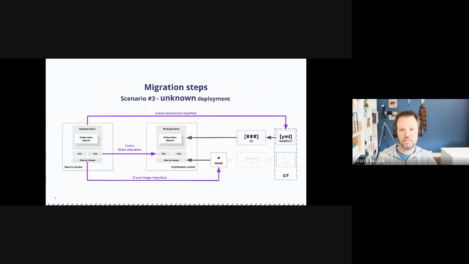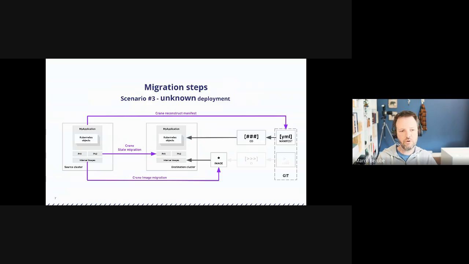So their CD solution could actually pick this up from Git and reprovision the app. So this way, at least at the end, I'm in a state where I have automation to actually provision that app. So if I would have to provision that to another cluster in the future, I would not have to reconstruct those manifests anymore. I could start leveraging this automation.